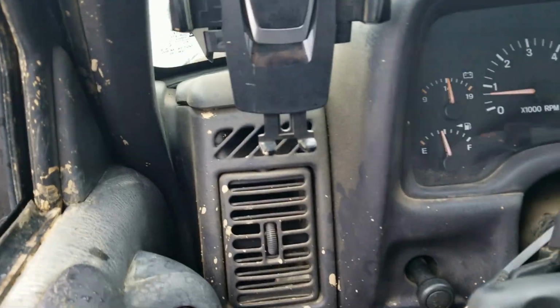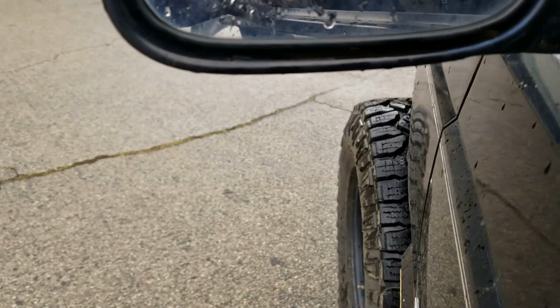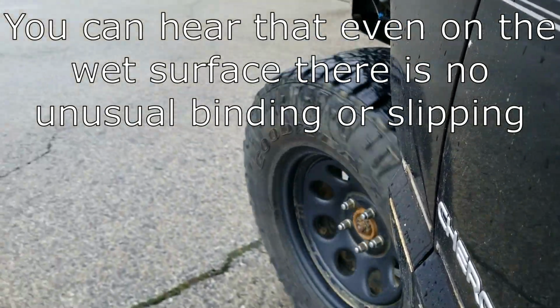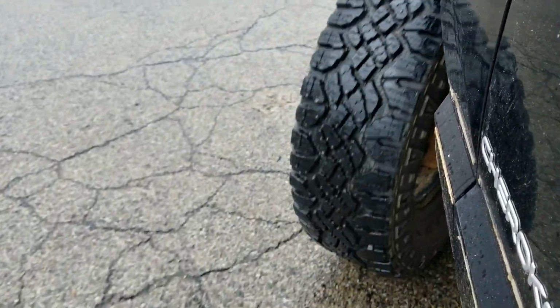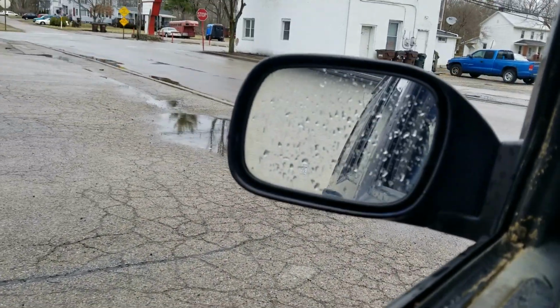So anyways, I'll go ahead and put it in drive, and you can see I'm in two-wheel drive here. And if I go full lock, to start driving, I can flip it around the other way. You can tell they're nice and quiet, and the backs really aren't chirping at all either. I'm not gonna be able to stick my phone outside today since the ground's all wet, but let's see here.